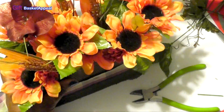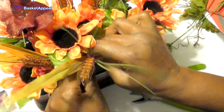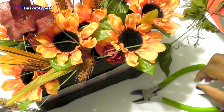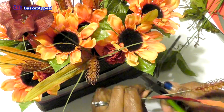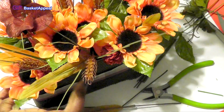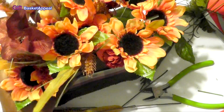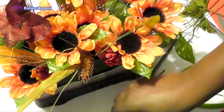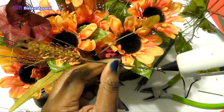So at first this didn't look like much, but now who would know that it's an oatmeal box? Only us. Our secret. And we're almost done here. Just going to stick some more in the top so that in the back there, I have some stuff coming up out of the back, I thought would be nice. And this one right here, I'm just going to kind of hot glue it and stick it in there.